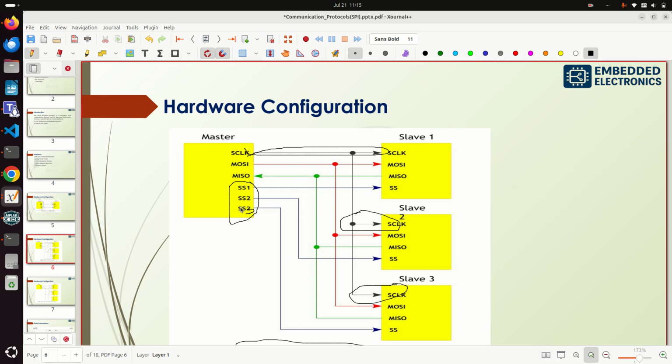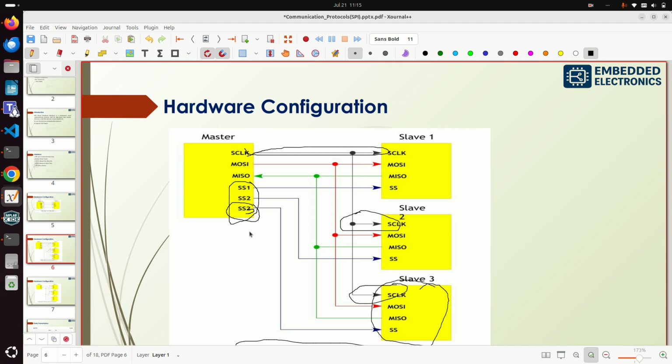So now for example, I want to select a particular slave. Let's say master wants to communicate with slave 3. So how is the communication happening? With the help of SS3. SS3 means slave select line, right? I want to communicate with slave 3, then I need to use SS3.